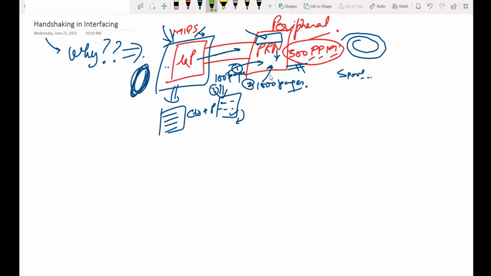So there are issues with the peripherals. They may not be able to comply with the processor. The processor is sending very fast, but the printer is not able to comply and it is loaded again and again. So what possibilities can we have in the hardware? The hardware can behave in an unpredictable manner.